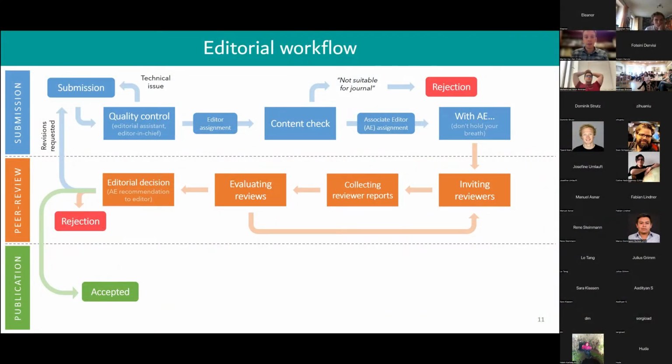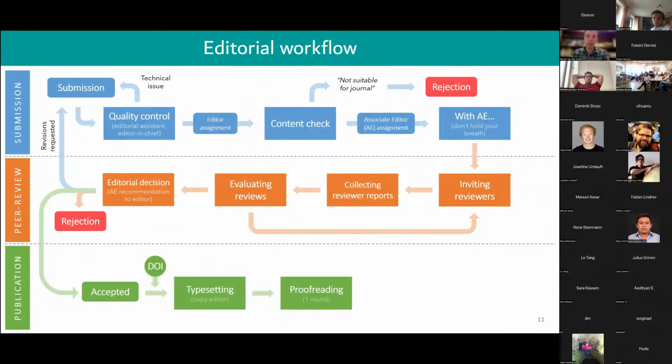And then as an author, you can mostly sit back. So what the journal will do is they will mint a digital object identifier, a DOI, and put it on your manuscript. And they'll pass it on to a copy editor who will start the typesetting process. Then they will generate a manuscript that has the journal logo and the nice font and the page numbers and everything on there. And they'll send you the proofs.